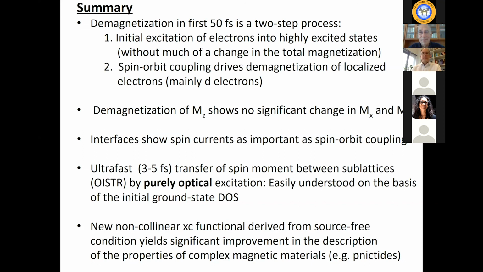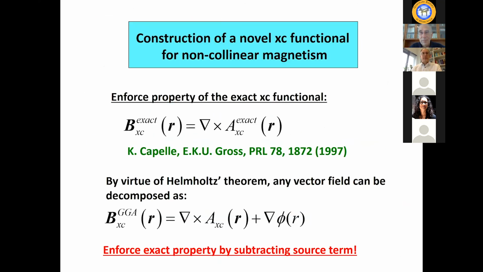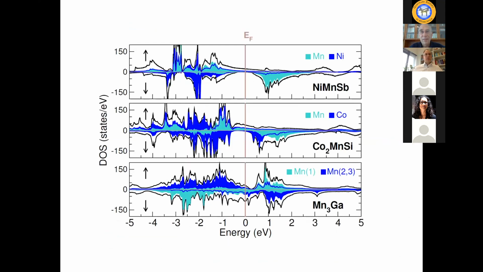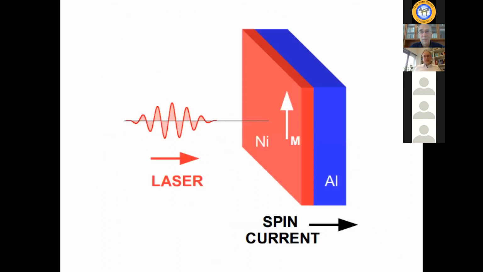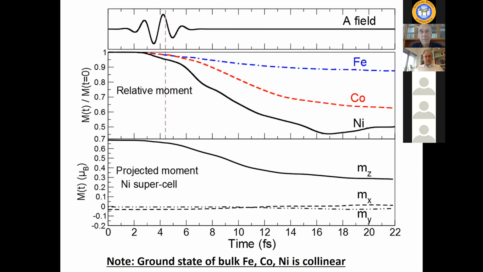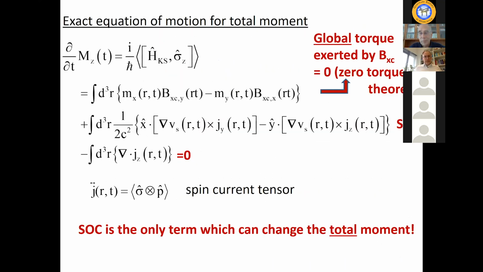So could you please come back to your slide from the first part of your talk where you showed the equation of motion for the magnetization component, and then you have the effect of the spin-orbit coupling? Yes. So maybe could you speak a bit more about an intuitive explanation for that? Of course we can see the equations and understand that if you switch off this term, there's no spin flip, but how do you see it? How do you understand that?